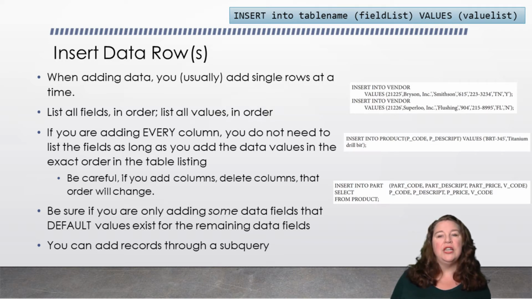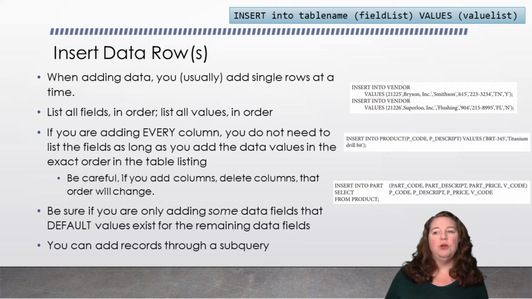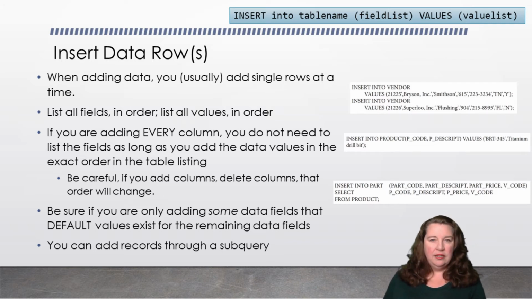You would say insert into my table, and then the different fields. And then instead of saying values, you would run a select statement after that, and you would make sure to insert those fields in the exact same order that you selected them in your subquery. So you can do an insert into with a subquery, so you don't have to type out every single thing.